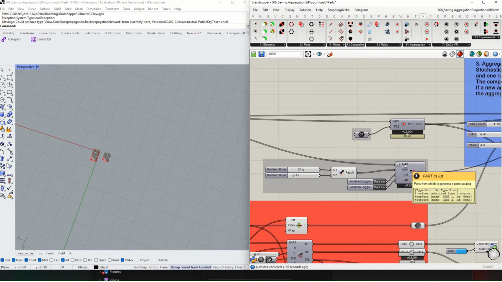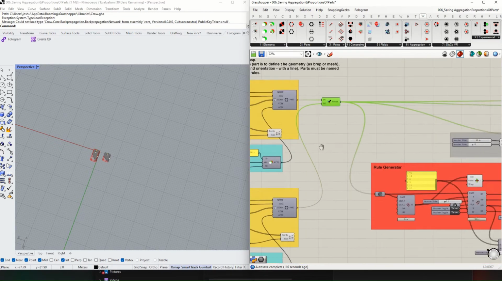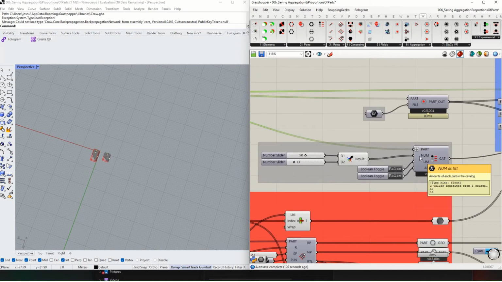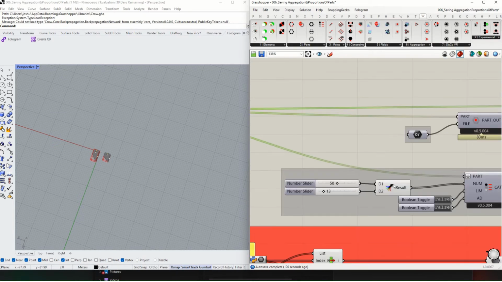So we need our parts. This is coming from the result of the tree where we're merging our 2 parts. We need our values. In order to do that, because we've got 2 parts, we need 2 values. So we just get a merge component where we merge, and we can input a number slider with our 2 values.